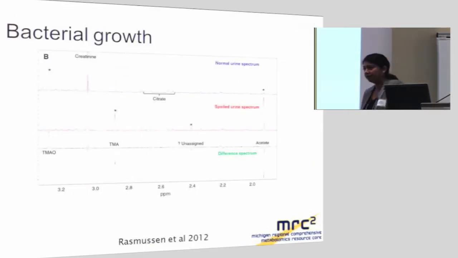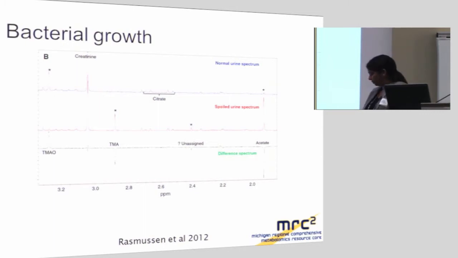This is the effect of bacterial growth. This is most relevant in the case of urine. If you set out urine on the lab bench and it's not stored properly, this could happen. This is an example of a single urine. This is a normally stored urine. You can see the spectrogram here. This is a creatinine peak. This is the same urine left on the bench. You can see new peaks develop here, here. This is the spectrogram of the difference between these two samples, and the peaks identified are TMAO, which is trimethylamine oxide that Dr. Penetho mentioned earlier, and also the level of acetate increases.